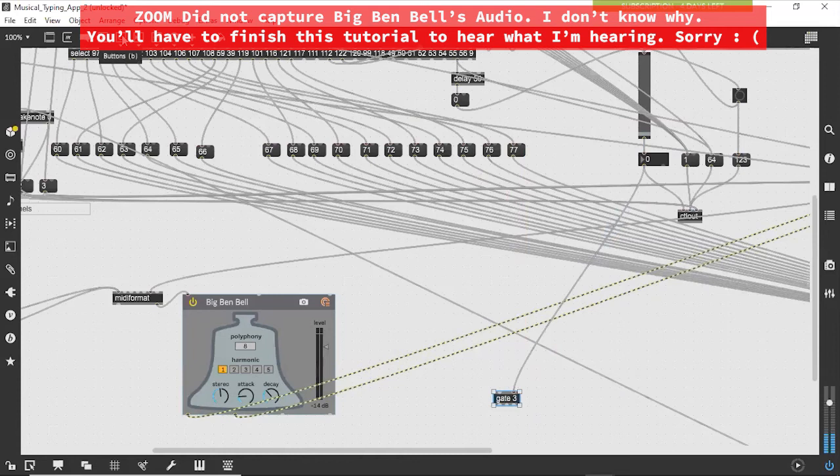Let's do the easy thing, the same thing we did with our program change messages. Okay, and we're going to have those bangs activate 1, activate 2, activate 3. Okay, cool beans. 1, 2, 3.